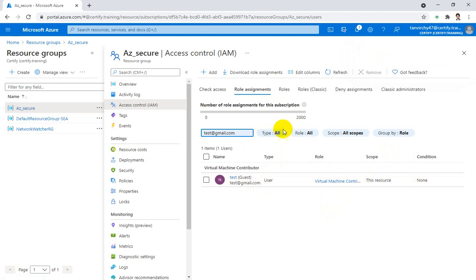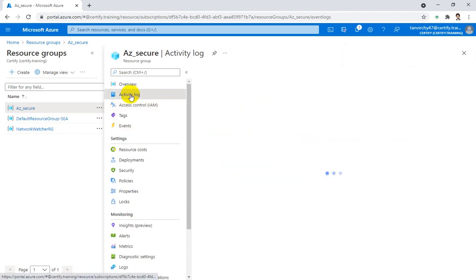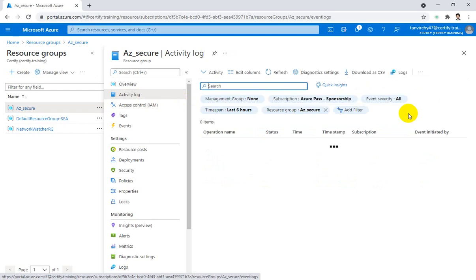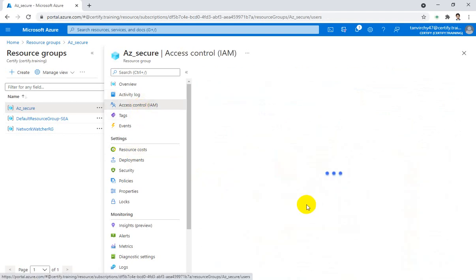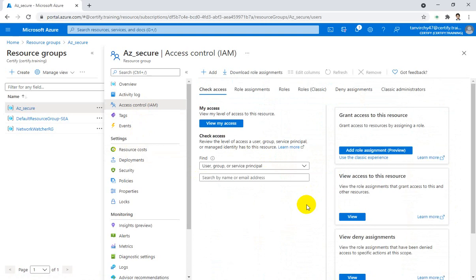So we can check what this person is actually going to do from this activity log. If we go to the activity log, from here we can check the activities of the assigned users. Just like at this time, since I am the user, all my activities are recorded here. So in this way we are giving access control to people.